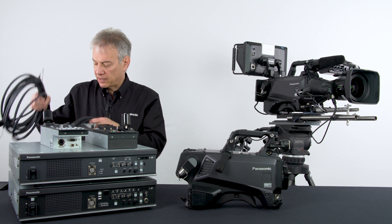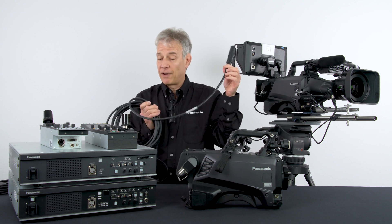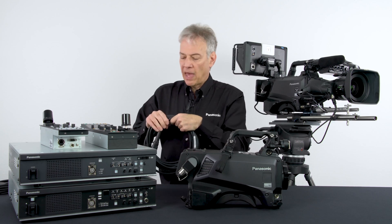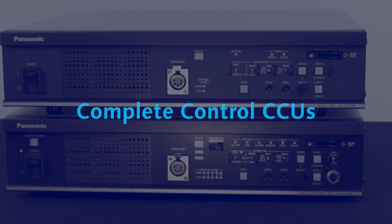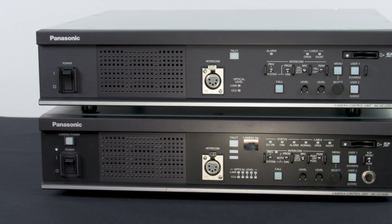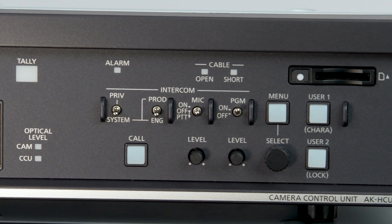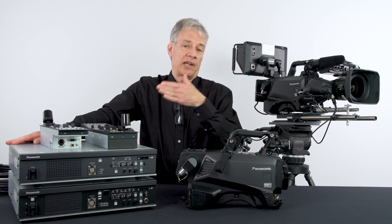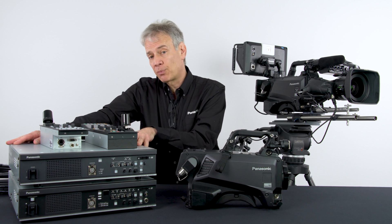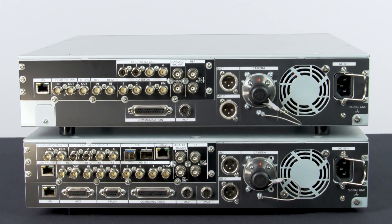I also mentioned the fiber connectivity. This is a short fiber cable — these come in obviously very long lengths. Power, video, and all communication travel on one elegant cable that plugs into the CCU. We have a choice of two CCUs. The more cost-effective model is the 8K HCU250 — that's an HD-only model, which limits the camera to HD. If you're only working in HD, you can save money. However, we do offer a 4K option board which gives a 12G or 6G output depending on your system frequency, limited to 1.2 kilometers.